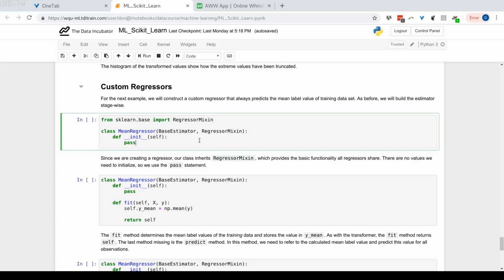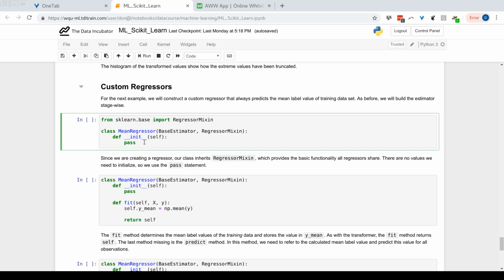All right. The first method we have to define is the init method. This is a method that's going to initialize any attributes for any objects we create from this class. In this example here, there are no attributes we want to create for the object. So it's going to be an empty method. So we'll just use the pass keyword. That just says, hey, there's nothing in here. Don't worry about it. We have to have it, if not, we'll raise an error. So in fact, you can just omit the init method for this example.